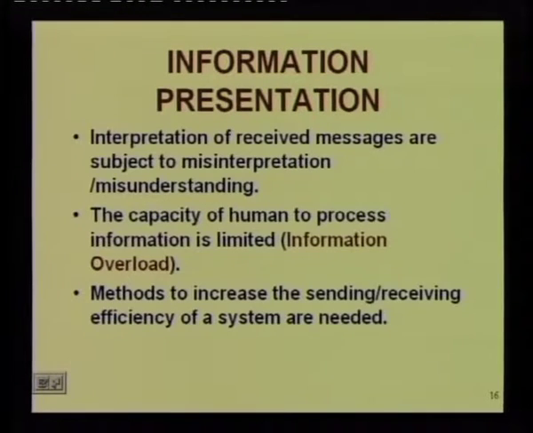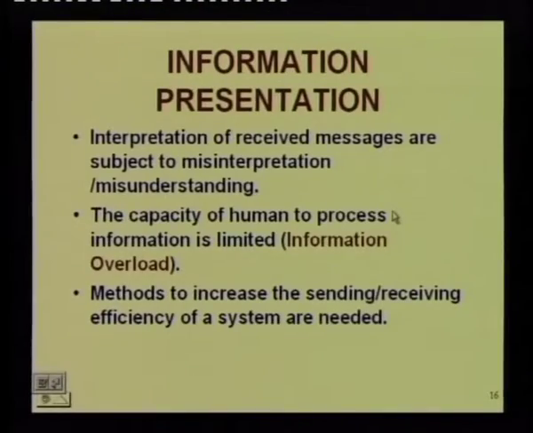Now, once we have understood that, let us look a little bit at information presentation. In information presentation, the interpretation of received messages is subject to misinterpretation or misunderstanding. The capacity of humans to process information is limited. So, we should have methods to increase the sending or receiving efficiency of a system. That means, whenever we are presenting information, we should be careful that there is some way to reduce the information load. Otherwise, there may be information overload.